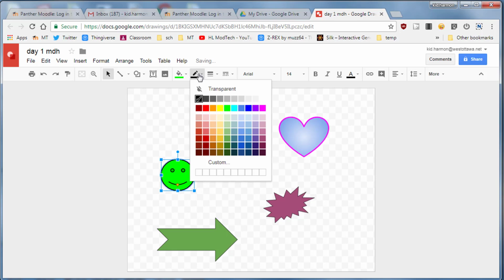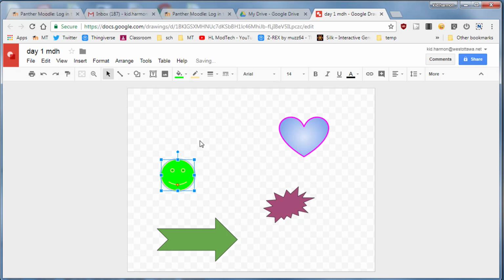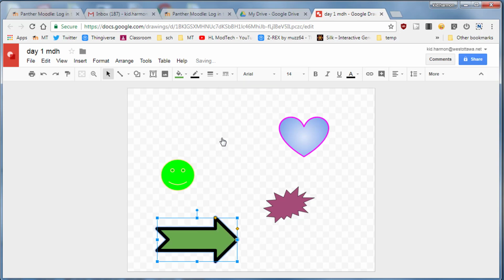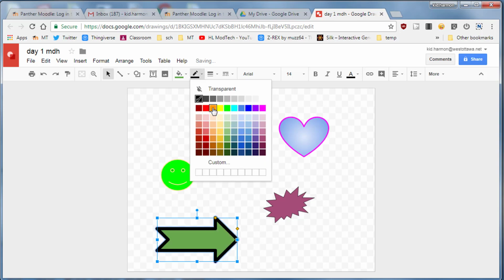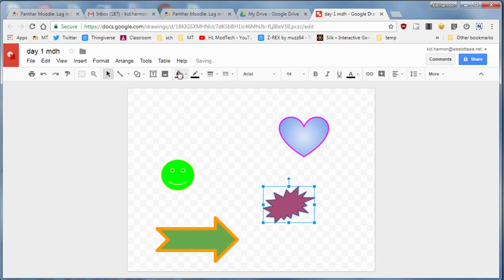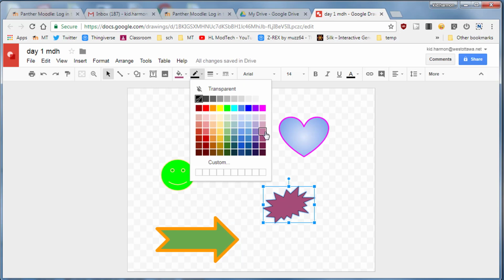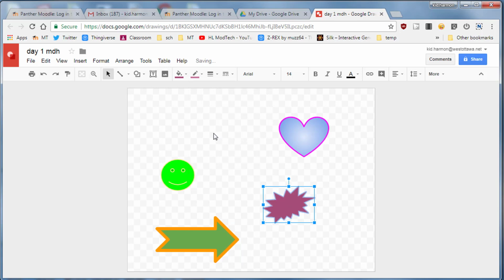Because we want to see these skills burned into our memories, I would like you to change the line color on every single one. You can make the line size different on every single one. See what kind of cool creations you can come up with as you adjust your shapes. You may also choose to adjust the lines on your shape. You can say, hey, that looks cool with the dotted lines, or you can say, hey, it doesn't. But you're just experimenting with all the options.